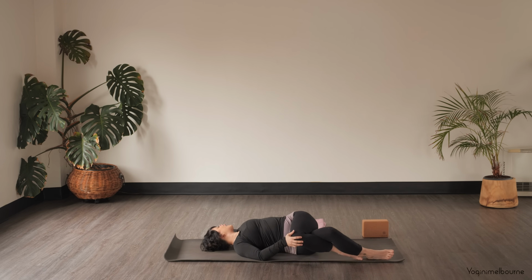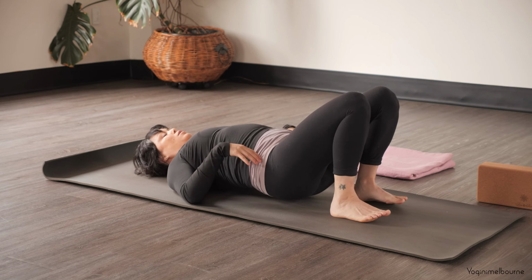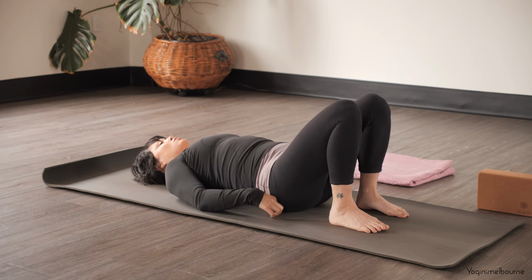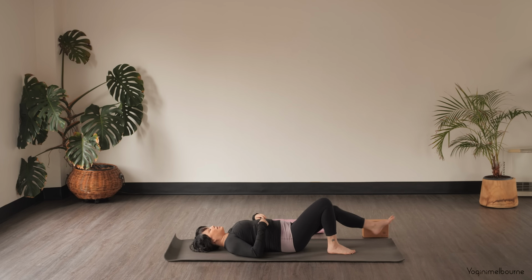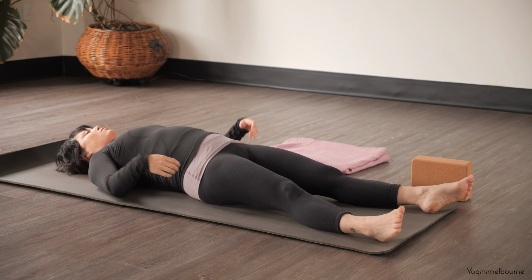And then let's take an inhale, bringing the legs back through the center, feet down, centering off the hips. Now make sure that you're warm enough. Feel free to use a blanket, put on socks, anything that you need. And then coming into your Shavasana, so extending the legs out long, letting the feet fall away from one another.